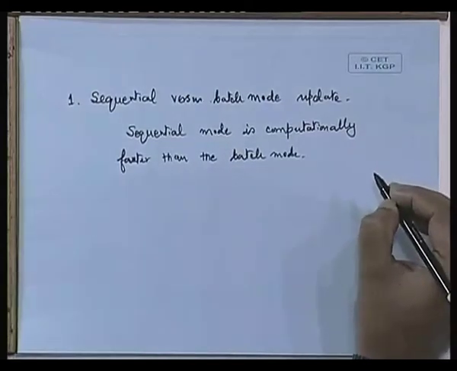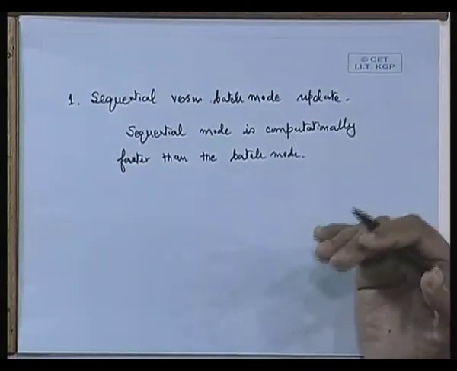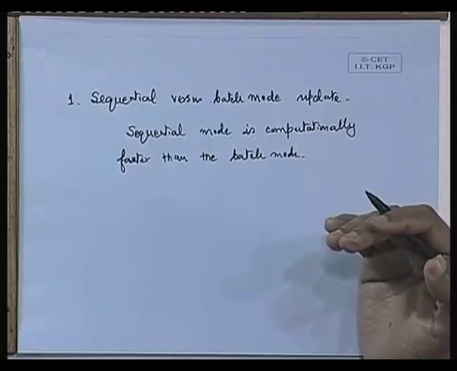In fact, sequential mode means that it is a pattern by pattern training that we do, whereas batch mode means that the weights are updated only at the end of one epoch. Only at the end of every epoch the weights are adjusted. Now, sequential mode is computationally often faster than the batch mode, because if we go into the equations of the batch mode update, which we didn't, we had considered the equations for the sequential mode of update only, but if we see the batch mode update, we will see that it involves the computation of a Hessian matrix, which is highly time consuming, whereas sequential, in pattern by pattern, we do not require that. The computations are quite simple.